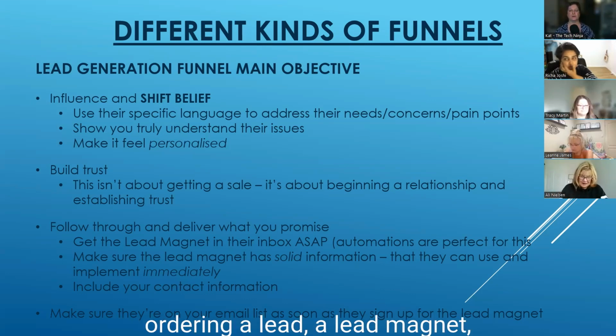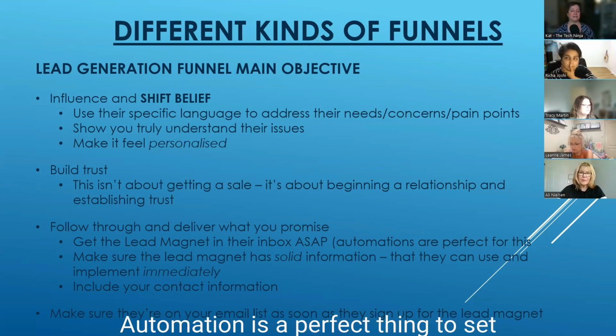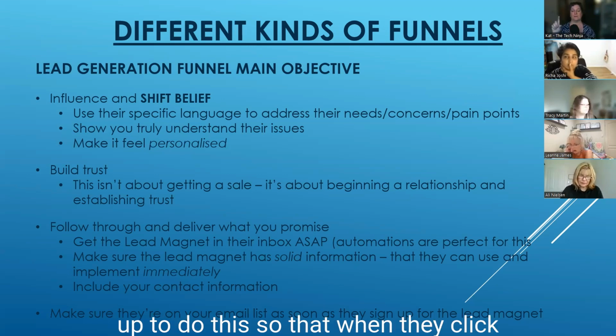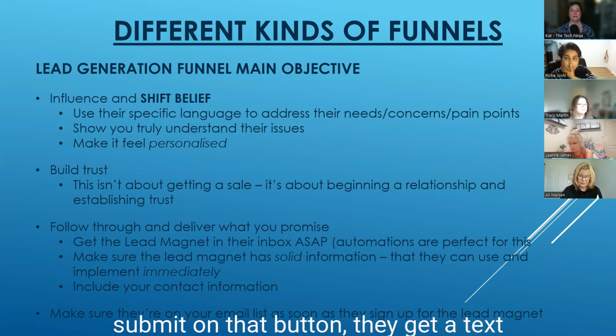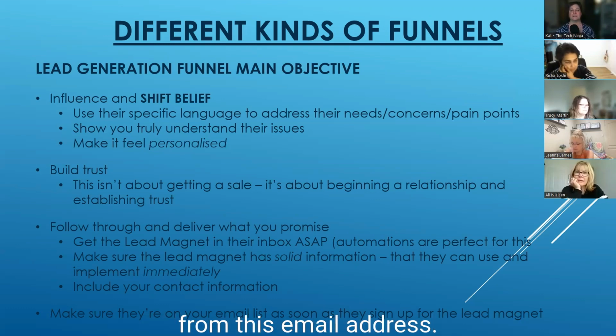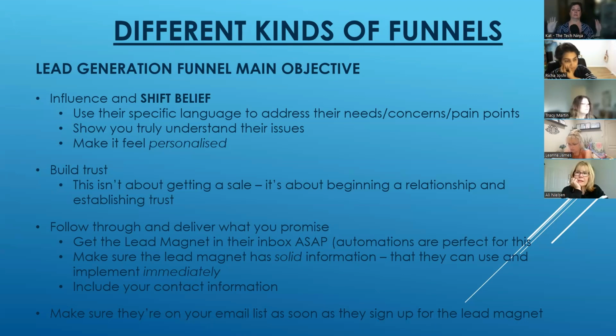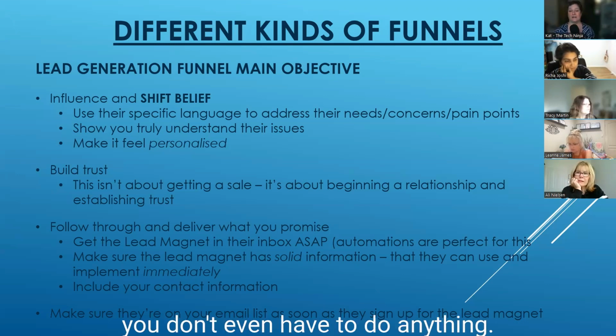Make sure that if they're ordering a lead magnet, they get it in their inbox ASAP. Automation is a perfect thing to set up to do this, so that when they click submit on that button, they get a text message that says, hey, watch your inbox, this is going to be coming from this email address. And then within 5 minutes, it's there. And the best part is you don't even have to do anything.